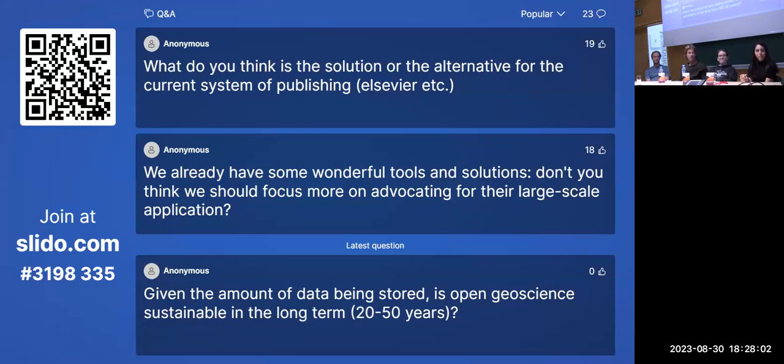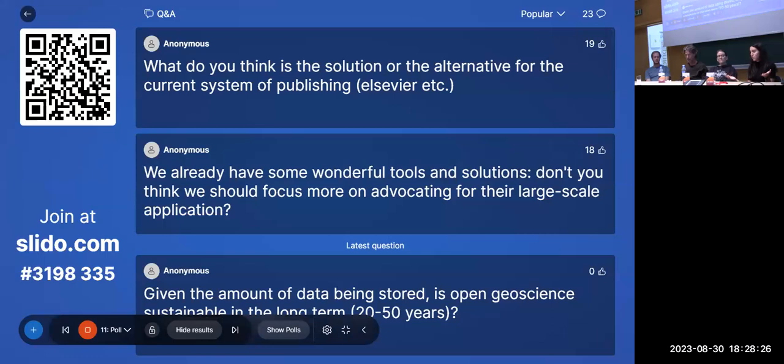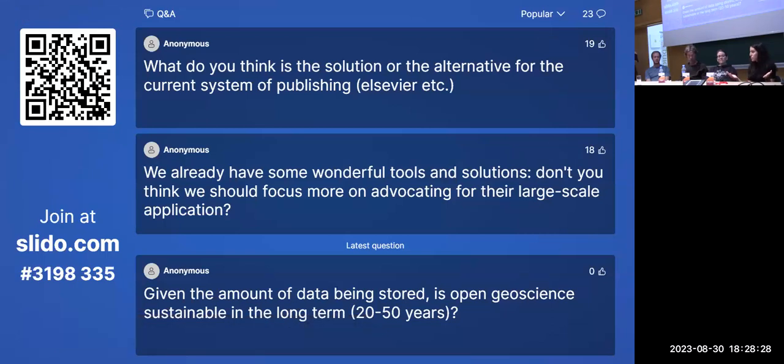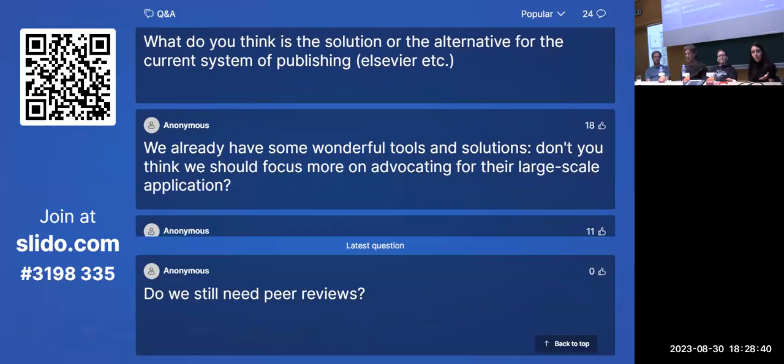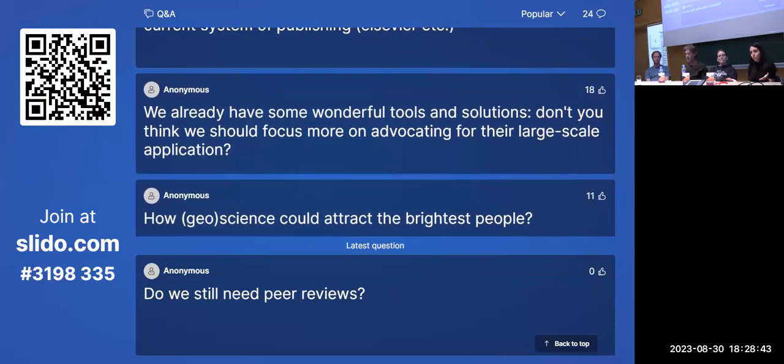Well, for me, it's pretty simple. Diamond open access. So also not based on publishing companies, but based on open institutions, whether it's universities or other sort of really open research institutes that can do the hosting. We can have open reviews, and just everybody benefits. This is already what happens with the Journal of Open Source Software. There are several other initiatives popping up all the time, maybe for earth sciences not as many as for physics or any others, but let's hope there are more and more coming out there.